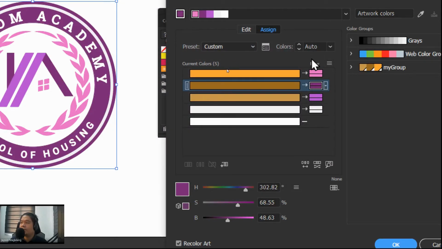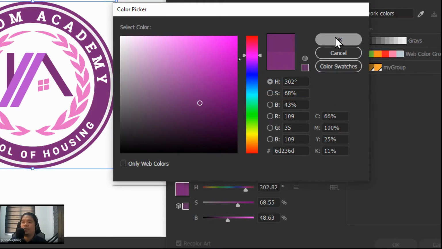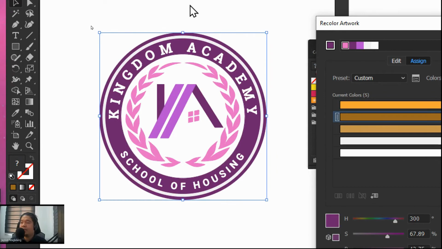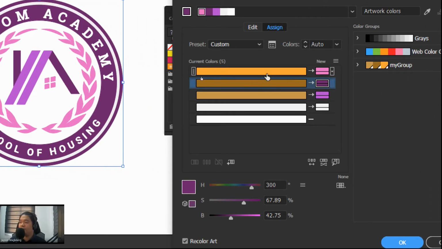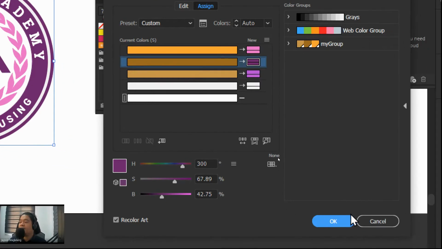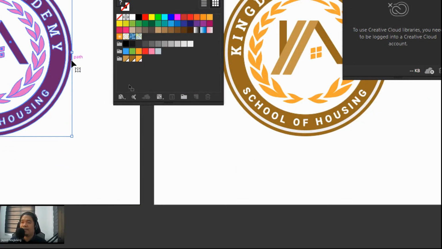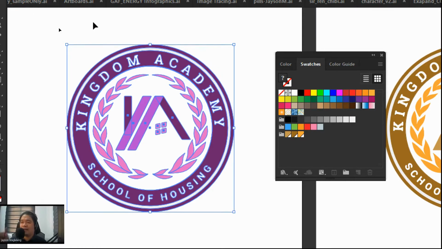Maybe this color. As you can see, nakikita na natin yung output agad or effect ng recoloring output natin. Colors. So from before, ito yung after niya. Tapos adjust mo na lang yung hue and saturation or brightness niya dyan. And then you can just click OK. In that way, I have recolored my artwork now without clicking or pointing anywhere from here.